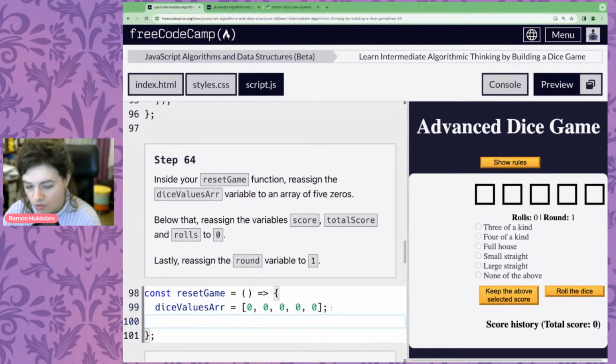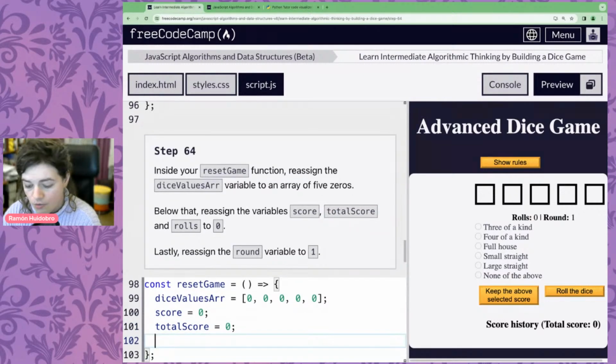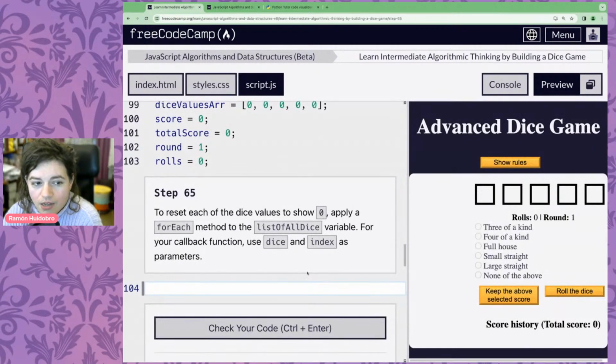Then we're going to assign score to be 0, total score to be 0, and round to be 1, because we're starting at round 1. Now, of course, we don't see that happen yet, and I bet that when the game starts, it's going to reset as well. Now, we're going to display those dice values as 0 as well.